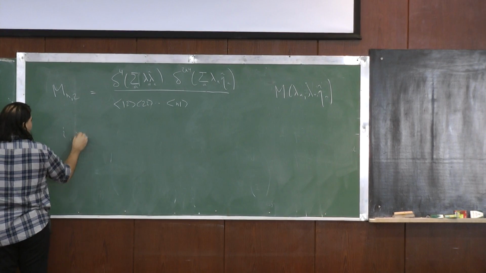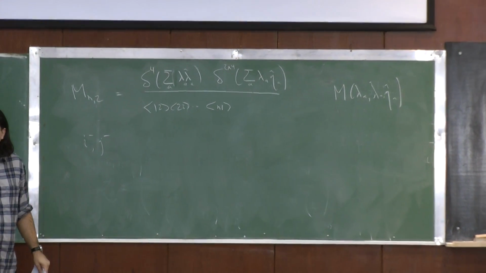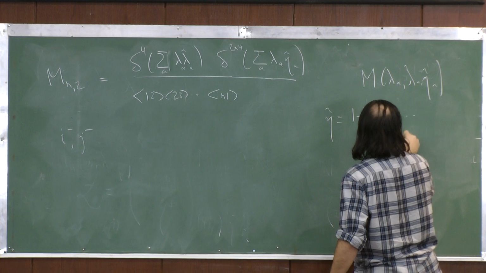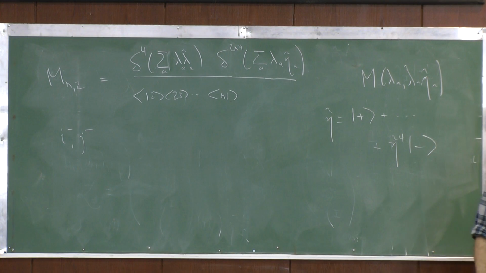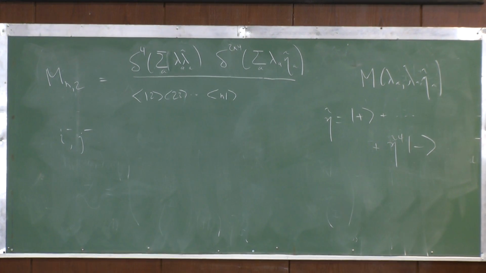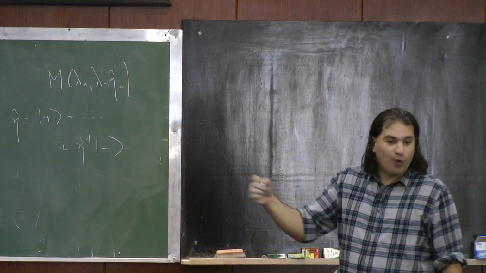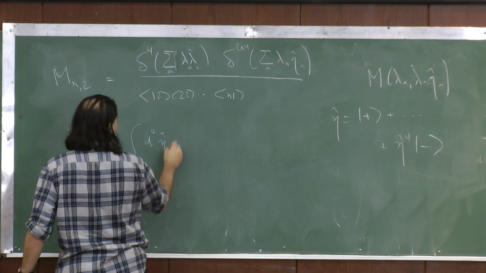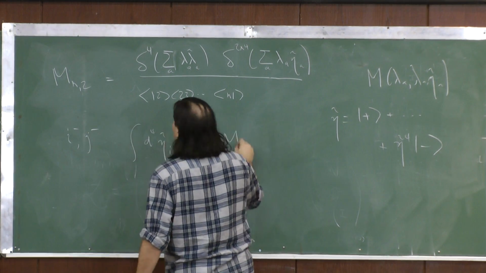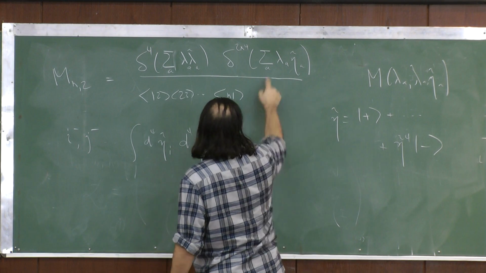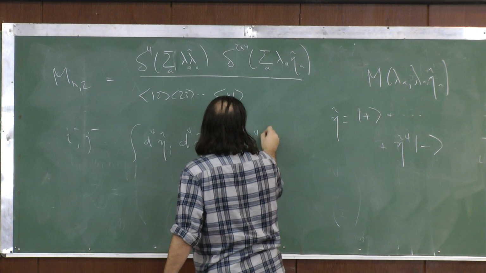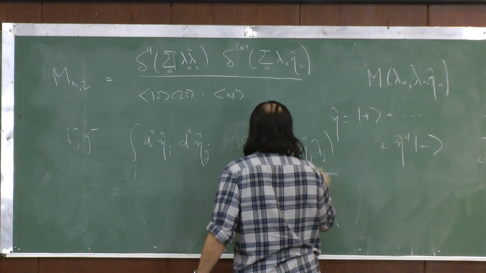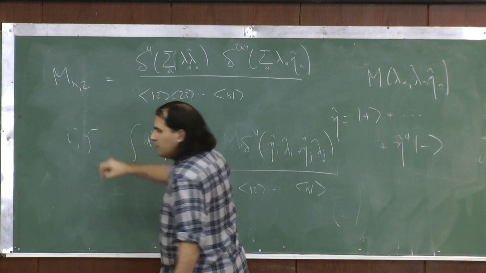Let's say I want to make particles i and j have negative helicity. Okay? And everyone else have positive helicity. How do I do that? Remember, eta tilde was plus dot dot dot plus eta tilde to the fourth minus. So all the guys here who are plus, I'm going to put their eta tildes to 0. And for i and j, I'm going to do integral d4 eta tilde to extract the eta tilde to the fourth component. So this is d4 eta tilde i, d4 eta tilde j of this thing, right? Now I've put all the other eta tildes to 0, so this thing is delta 4 of eta tilde i lambda i plus eta tilde j lambda j, and then I have the rest of the Parke-Taylor denominator factor, and I'm not bothering with the momentum conservation, okay?